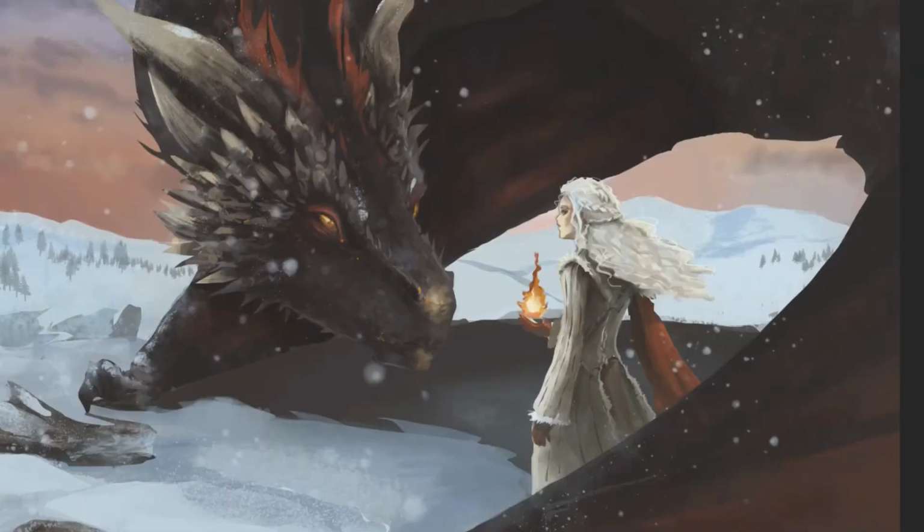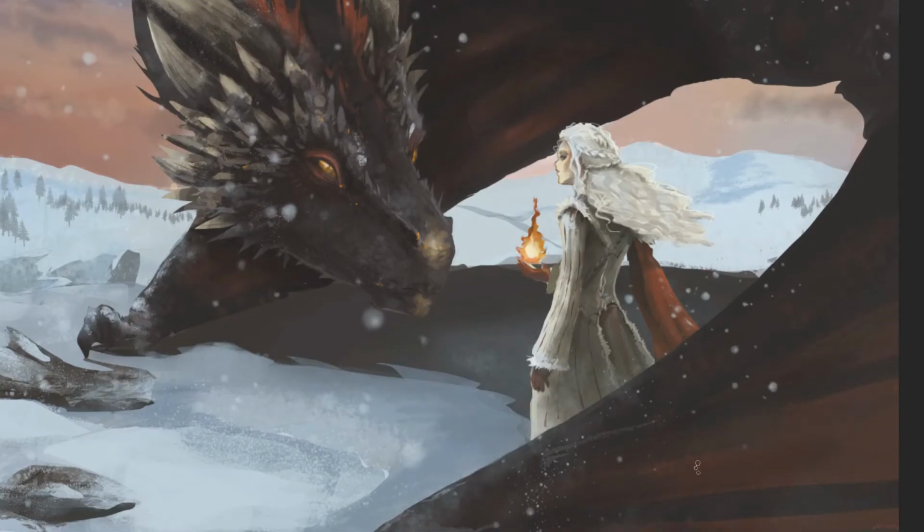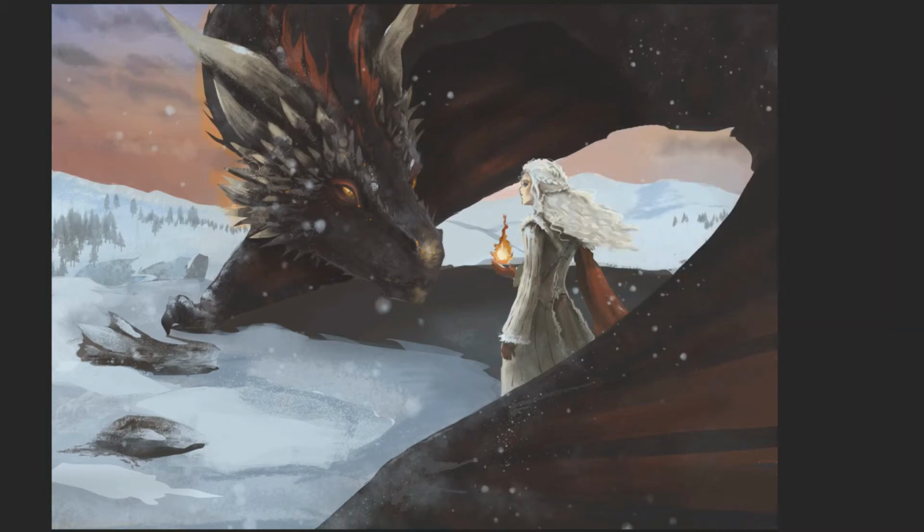So far so good. I just kept working on what I did like, and keep working on Daenerys and trying to make it part of the picture. When you start by just blocking out the colours and working individually in each piece, it's important that you still marry them to the whole picture.